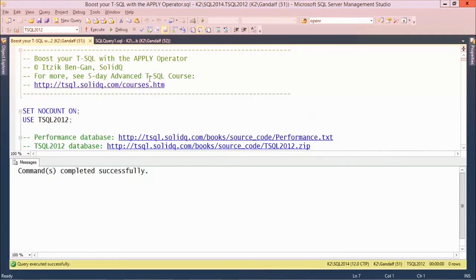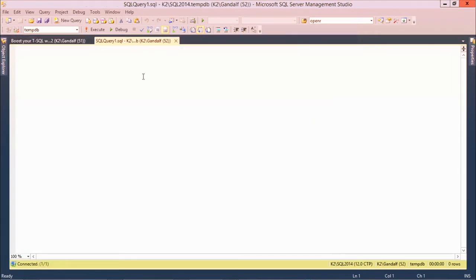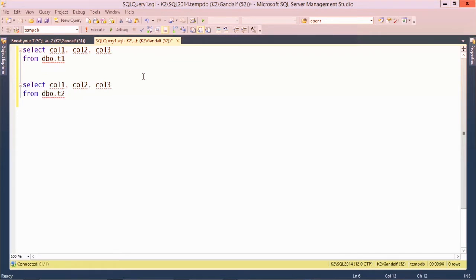If we look at the cross join as an example, a cross join essentially gives us the combinations of the rows from both sets. So we write a query, select some columns from some table. Let's say that we had a table called T1, and we had these columns from this table, and we have another table called T2. Now I want to return all combinations from these two tables. I would write a select from T1 and then a cross join with T2, and then collect elements from the different sides: T1.col1, T2.col1. And then basically what we would get are all combinations of rows from the two sides. So if I have 5 rows in T1 and 10 rows in T2, we're going to get 50 rows in the result.